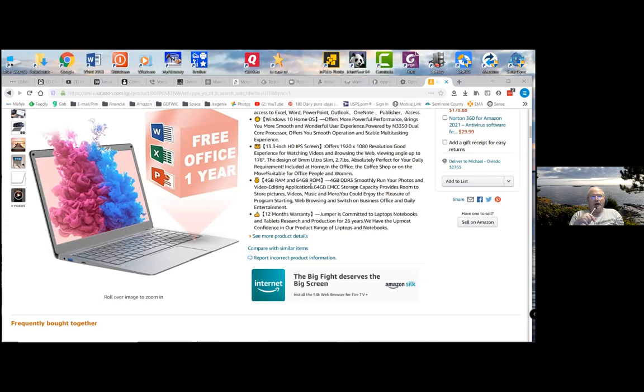So I don't know if this is a special version of Windows 10. I know there's been a lot of talk of Windows 10 coming up with sort of a mini system. How about that Windows 10S that we were looking at? Windows 10S, right. But this didn't say it was Windows 10S. Not that it wasn't, but it says Windows 10 Home Operating System, yeah.